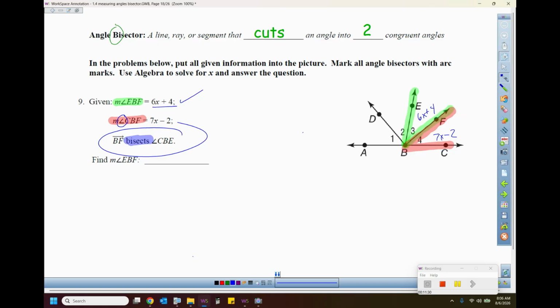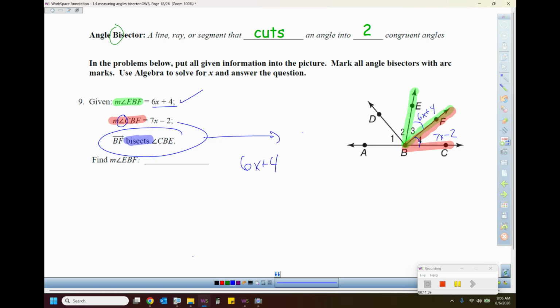So what I need you to do, you just do this with pencil now, is you mark that angle the same and that angle the same. You put those arc marks in there, and I like to stagger them as opposed to just putting one big swoop right there because it looks like you're only talking about that one angle. I want to know that we're talking about angle 3 and angle 4 in that case. So that's what the bisector does. And remember, it cut them into 2 equal pieces. So long story short, those two guys should be equal to each other.